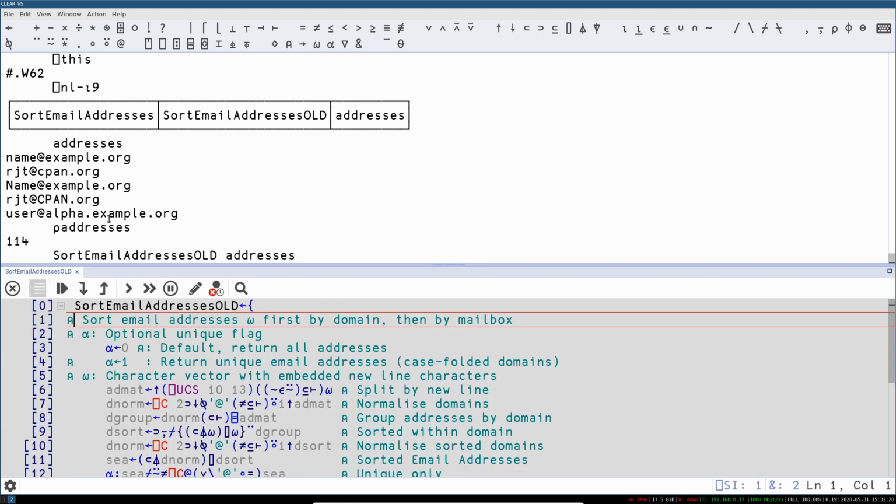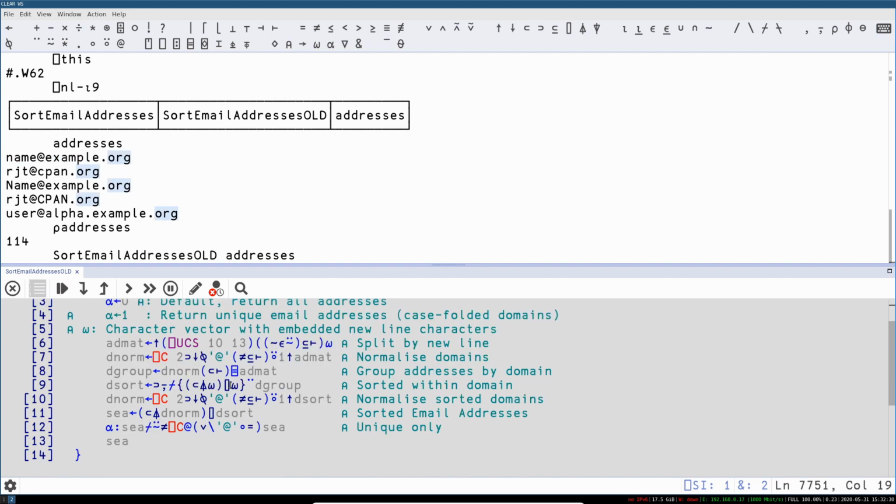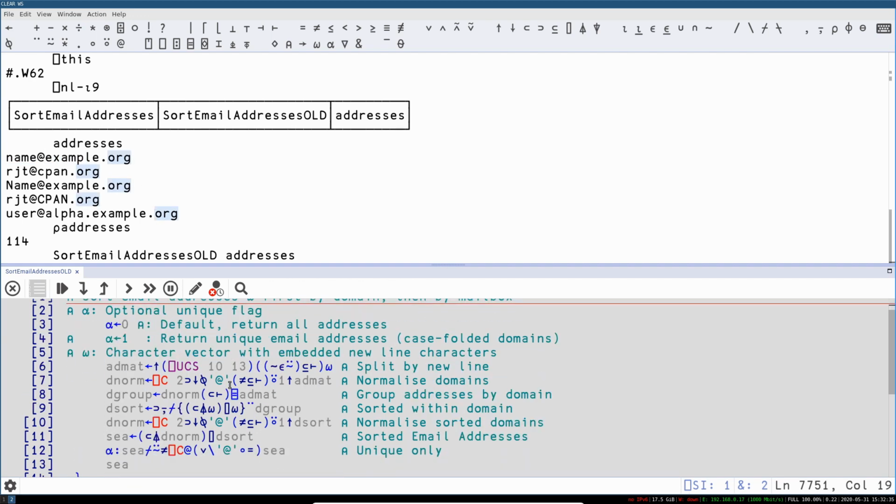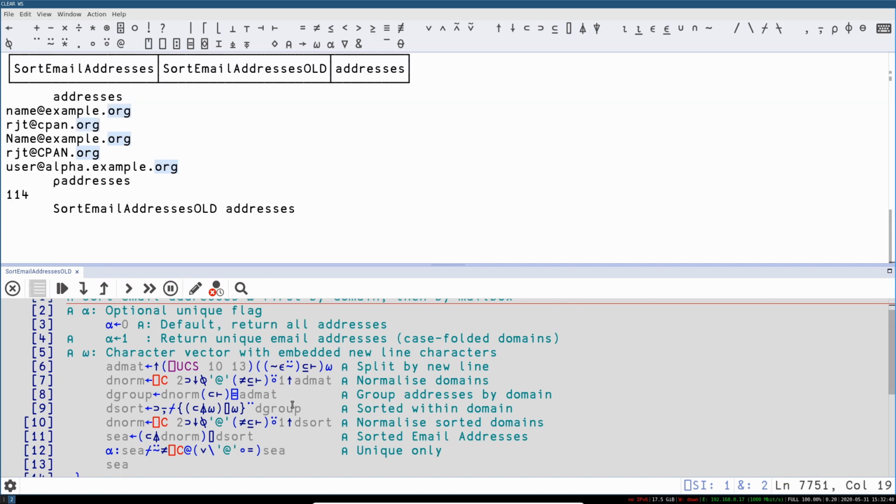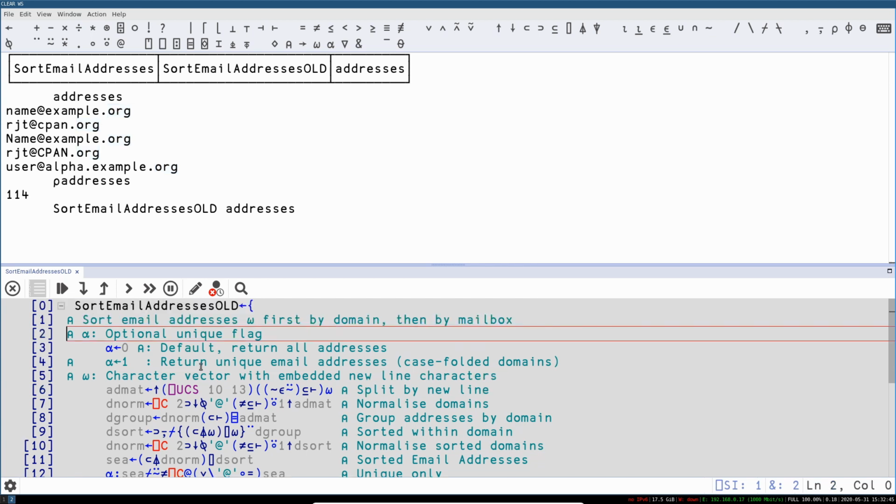Initially, the thought is basically split these up into domains and mailboxes. Mailboxes on the left of that, domains on the right, and then you have to go through. I didn't really think that well through it, but I did manage to fudge my way through it by doing multiple sortings. So first, let's have a look and go through it.